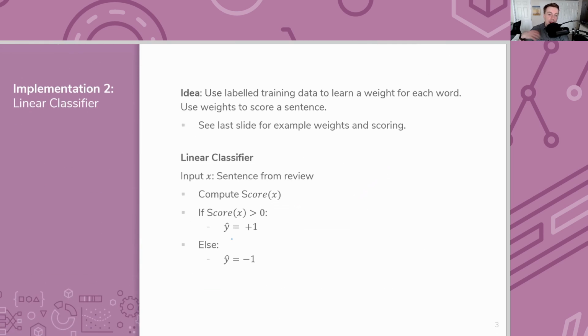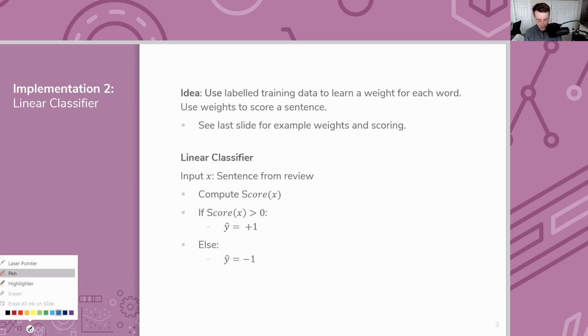Now, last time we introduced a better idea of how to actually model this, which was a linear classifier. For the linear classifier, we learn a set of coefficients for each feature. We combine the coefficients with the feature values for an example. That gives us a score, and then with that score, we make a prediction, either positive or negative.